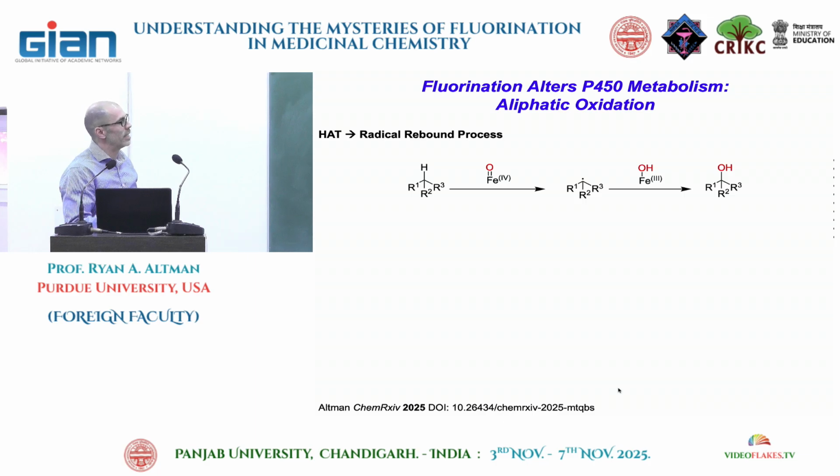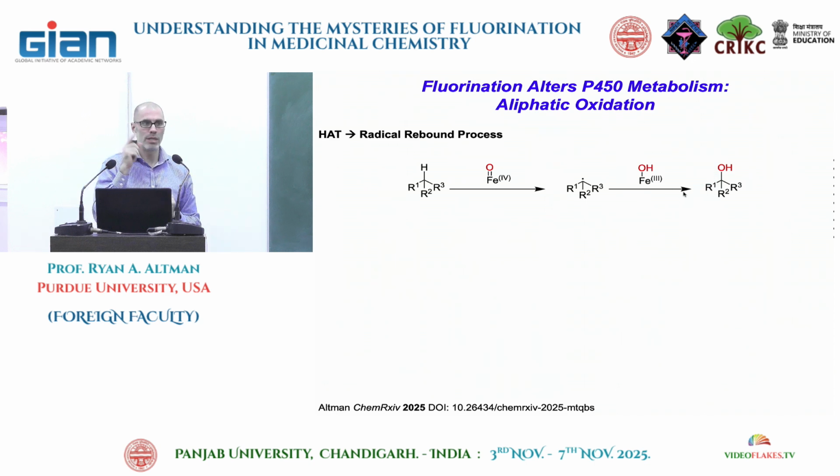So in this type of process, there's a different mechanism. We're talking about aliphatic CH bonds. Here we have an aliphatic CH bond. The reaction that occurs is actually an H atom abstraction, HAT. So the iron oxo will rip off H dot and reveal a radical. And then through a radical rebound process, when this rips off H dot, it makes this iron hydroxyl. And through a radical rebound process, we'll have one electron come from the hydroxyl, make a bond with this single electron there, and that's how we get the alcohol.